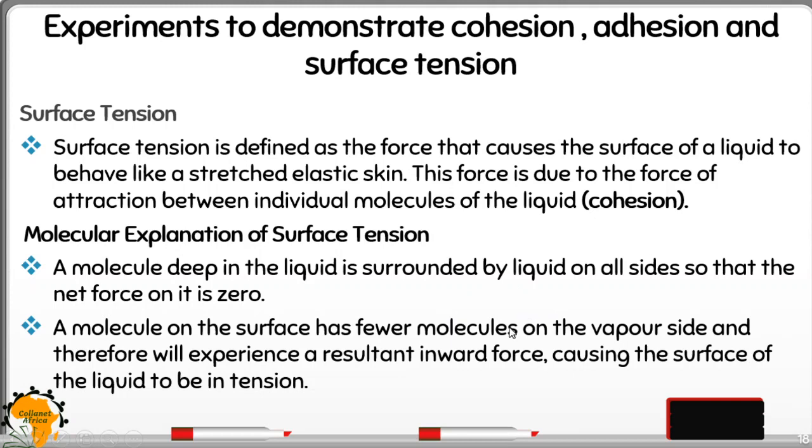It has cancelled. But now take a case where you have a molecule on the surface of the liquid. You find that on the vapor side, there are fewer molecules, and therefore the force of attraction between the other sides and the vapor side will not be equal. And because they are not equal, we will have what we call the resultant inward force. And that resultant inward force is what is causing the surface to be in tension.